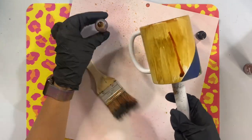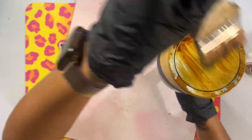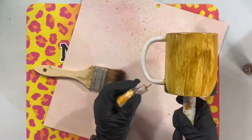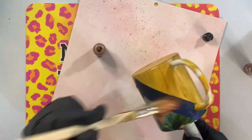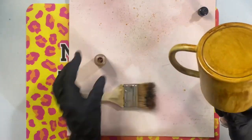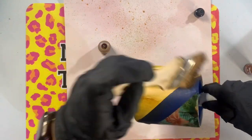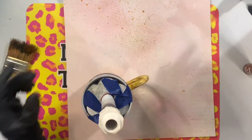I'm going to use butterscotch as my base color and then go over the entire cup again with a darker color. I like mixing brown alcohol inks when doing wood grains because I feel it gives a richer texture, but a lot of tumbler makers stick to one go-to color. There are so many different versions of brown alcohol ink that you can get a lot of different wood grain looks depending on how dark or light you want the wood. Now that I've gotten butterscotch applied, I have this kind of blonde wood texture — but I want it much darker, which is why we're going in with sepia.